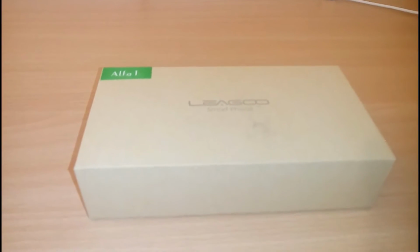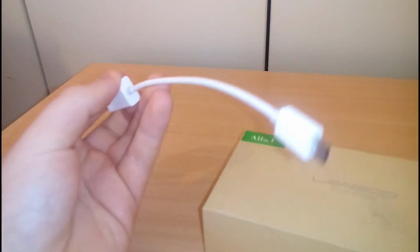Okay, so here is the video and audio quality of the Leagoo Alpha 1. You can see it here. Now, I actually have no idea what the mic is going to be like on this phone, but the video is pretty decent actually. You can zoom in and stuff, and it still looks, at least on the screen, relatively pixelated, but it's nothing major. Here's this on-the-go lead that I missed before. Yeah, there we go. And this is just a little bit of a test for what the camera's like.